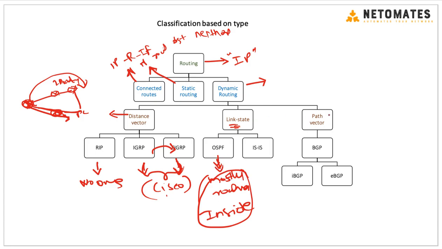Another one is path vector. In this you can define which path the packets need to take. There will be more control and more settings available. The major one here is BGP, Border Gateway Protocol. There are two variations, IBGP and EBGP. We will discuss the difference between these two in the next classes, but for now recognize that there are two categories in this, IBGP and EBGP.